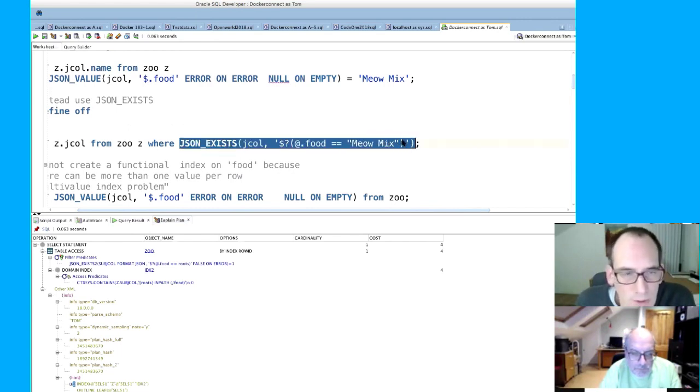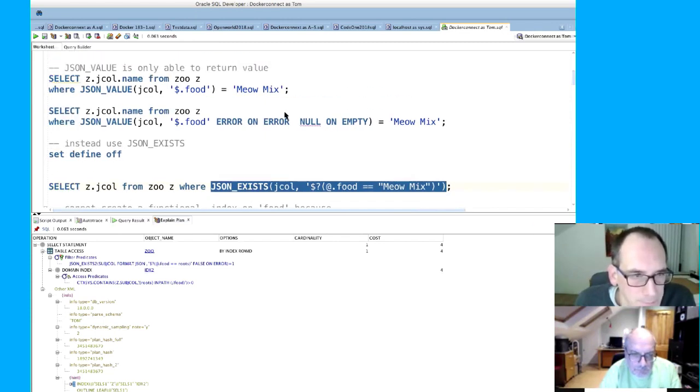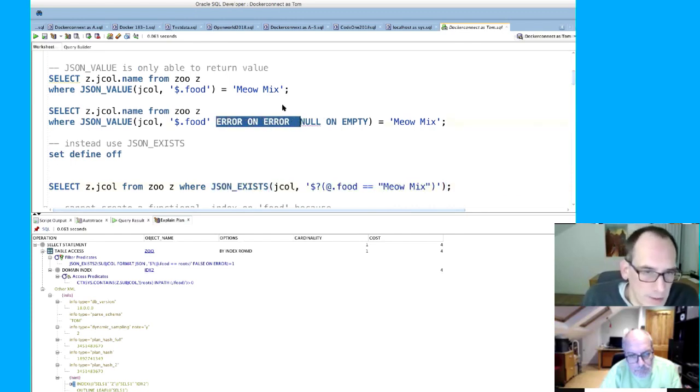This will always work, either by using an index or by not using an index and evaluating on every row. JSON value might not work if you have multiple values, or it might return odd results because JSON value returns null if you have more than one value by default, unless you specify error on error.